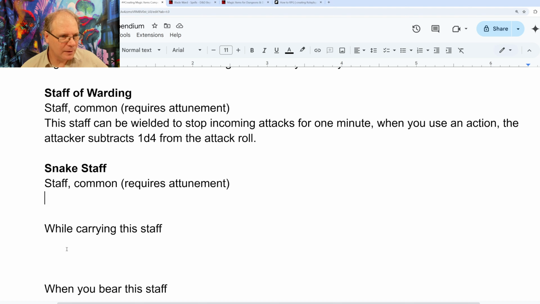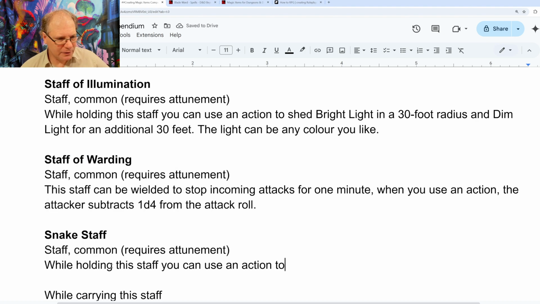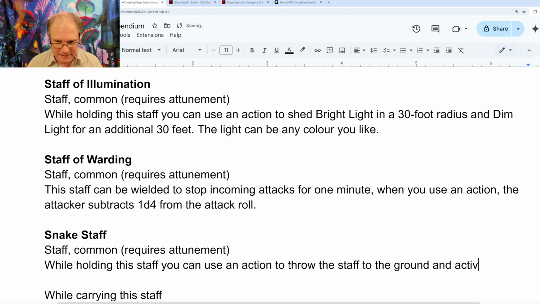Okay, so you're going to be attuned. So when you hold, when you throw. Copy this, and that's paste. So when you throw this, not hold, when you throw the staff, is that how I want to, no, it's probably not. While holding the staff, you can use an action to throw the staff to the ground and activate it. Okay.